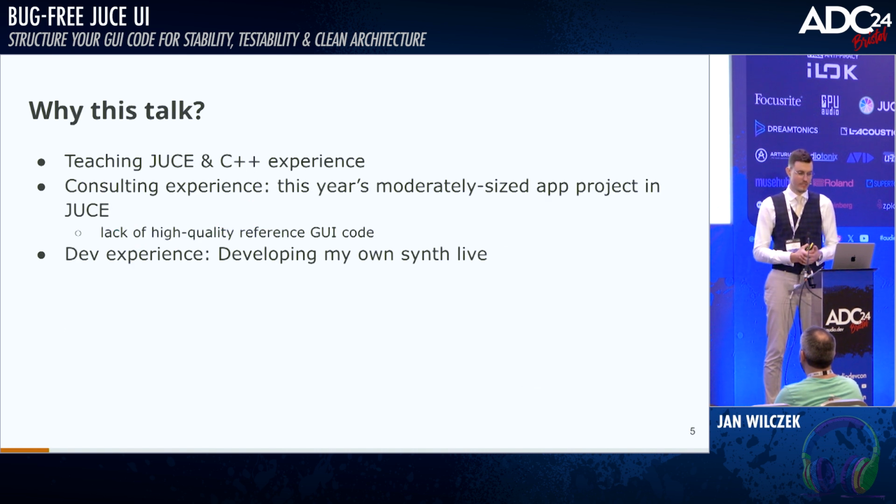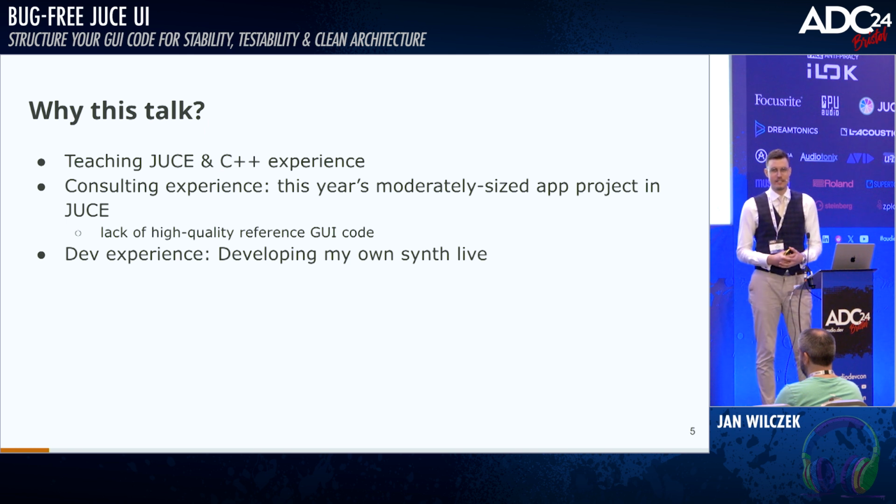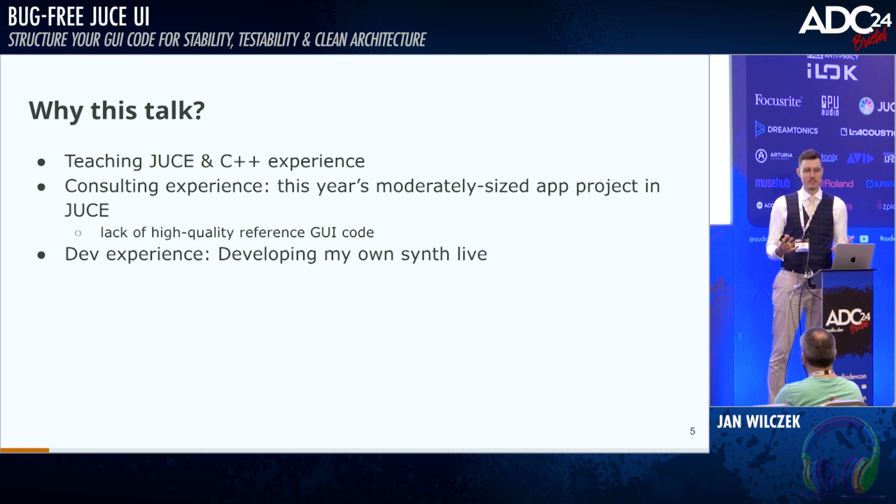And why did I want to give this talk? Well, as I said, I'm a teacher, so I see over and over again my students having problems trying to structure their code properly. And this is especially important for GUI code. Apart from this, in my consulting experience this year, I worked on a mid-size app in JUCE that has a GUI. And what I found when I was looking through some reference code on GitHub, there really isn't a repository that would say, yeah, this is super clean, this is what I want to reference or I would like to follow in my own work.